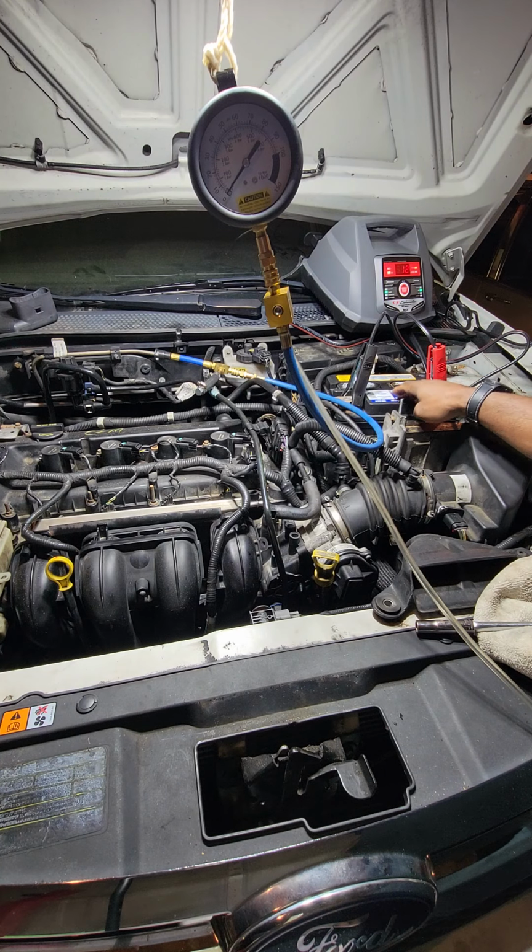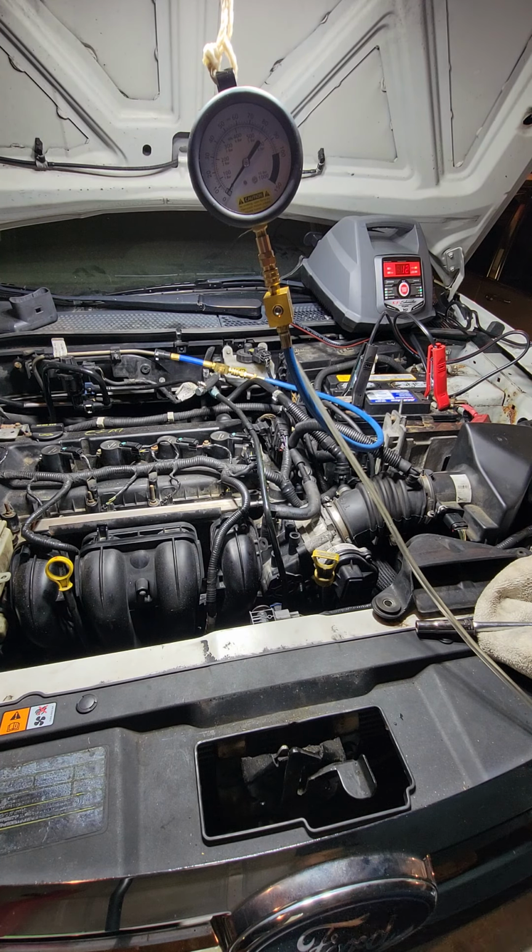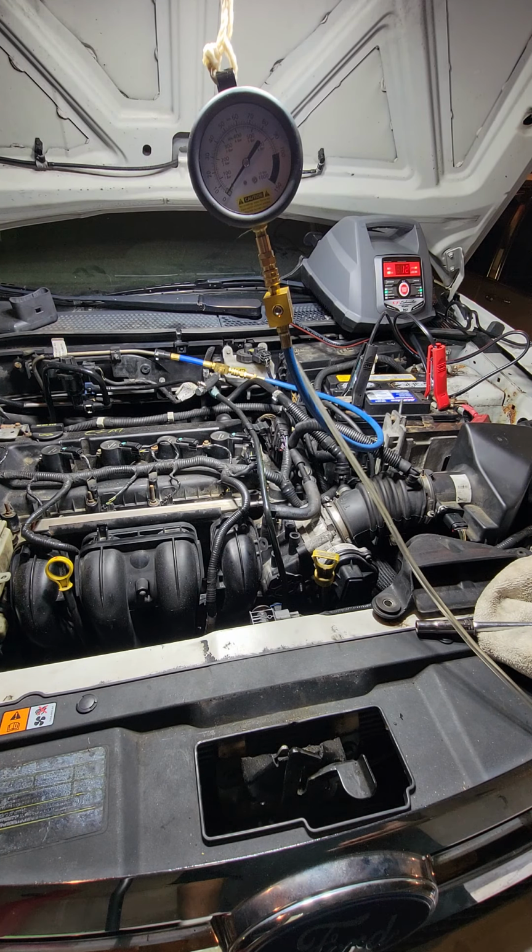I have my battery charger here, charging the battery. I always keep my battery charged in situations like this because you never know how many times you're going to start it. And if you got a dead battery, there's nothing you can really do then at that point.